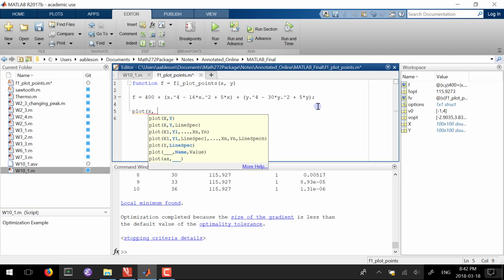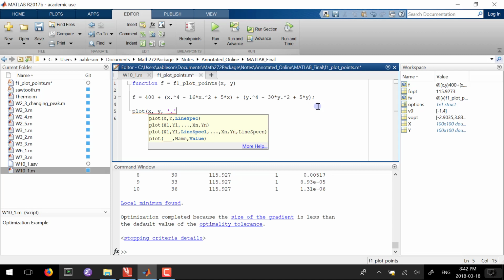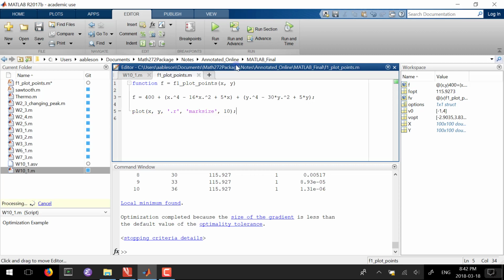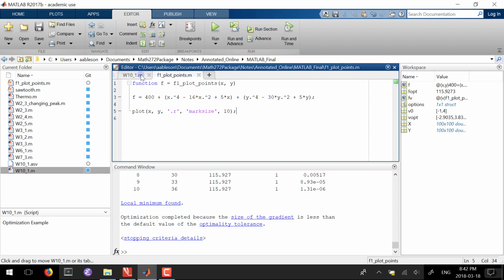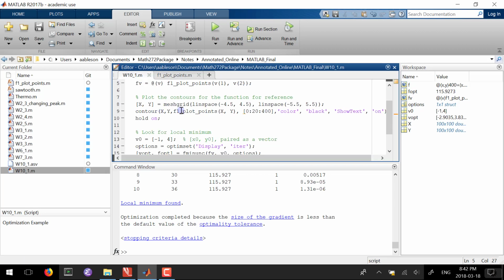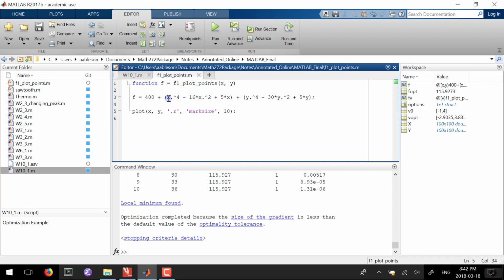So we could plot the x coordinate, the y coordinate as a dot. Let's make it a red dot, maybe a little smaller, maybe 10. And if we do things carefully here, what's going to happen now is when we call our FV function as we're optimizing, we're going to be calling our plot with points function, plot points, and so it's going to plot a point as we go. Now that's a bit awkward because we actually want to plot this over top of the contour diagram for it to make sense. And actually in this case here, there are times where we don't want to plot anything.